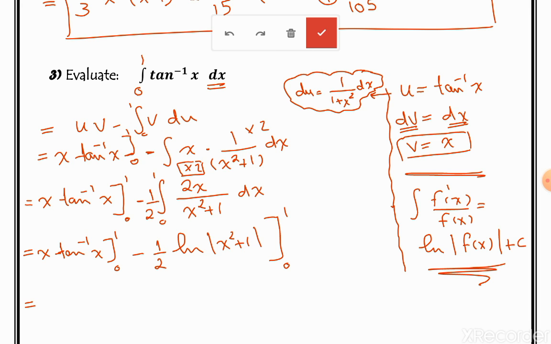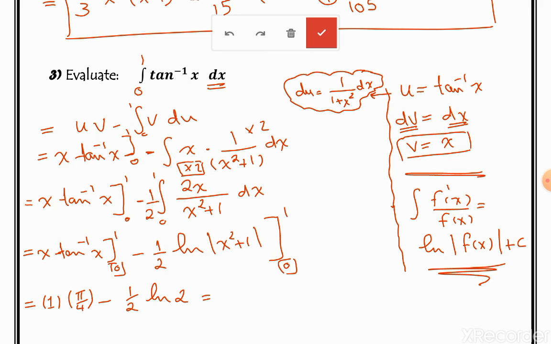When you substitute, we will substitute first 1, so it will be 1 tan inverse of 1. Yes, what trig function has tan equal to 1? I know, it's pi over 4, 45 degrees, right? Minus 1/2 ln, substituting 0 for anything is still 0, tan inverse of 0 is 0. Okay, so for this 0, we will not substitute. You know, it's 1/2 ln of 1 plus 1, which is 2. Minus 1/2 ln of 0, which is not found, undefined.